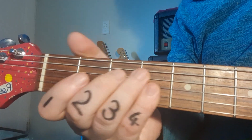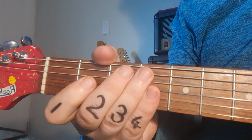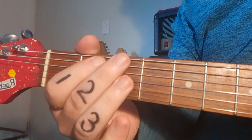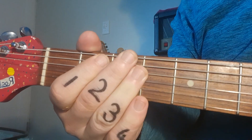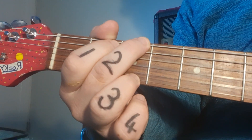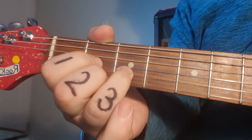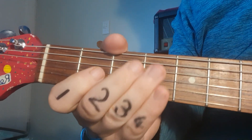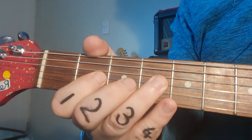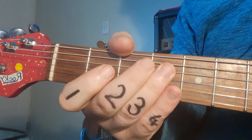This is the easy version — there is a slightly more difficult one, but we're not going to do that yet. We first want to get you playing the beginning. Ideally, one of you can play the riff while the other plays the chords — it'll work really well together. Once you've got the chords, you can record yourself playing that from the second video, then on playback try playing this riff along with it. It's going to sound really cool. Wishing you a wonderful week — have a great day, take care!